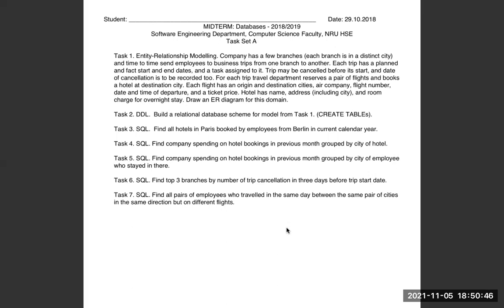So you need to upload your results there, and your results may be in the form of a text file, and I prefer it. Or you may draw on paper and make a photo, or you may use anything. You may use Visio, you may use Draw.io, and send PNG files or JPEGs or something.